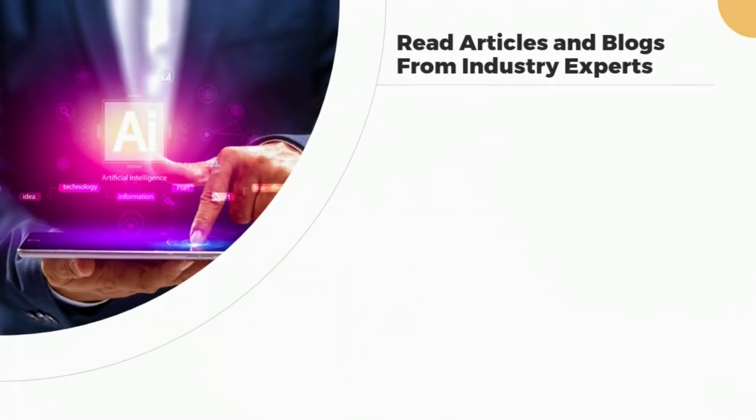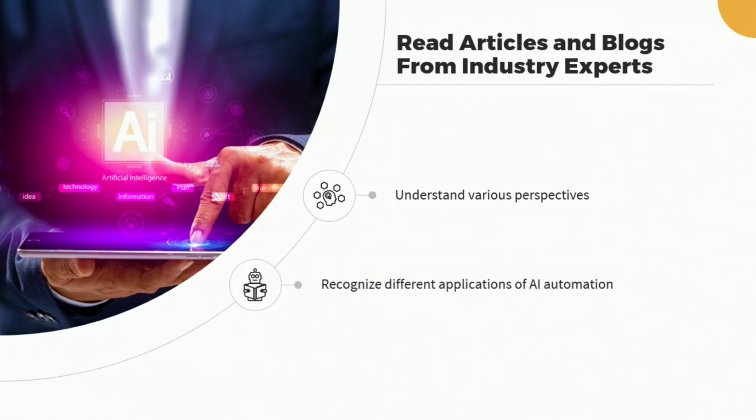Now, reading articles and blogs authored by industry experts offers valuable insights and perspectives on AI automation trends. Exposing yourself to a diverse range of viewpoints and opinions from industry experts helps in developing a well-rounded understanding of AI automation trends and challenges. Learning about different use cases and applications of AI automation across various industries and domains can help broaden one's knowledge and inspire innovative thinking.